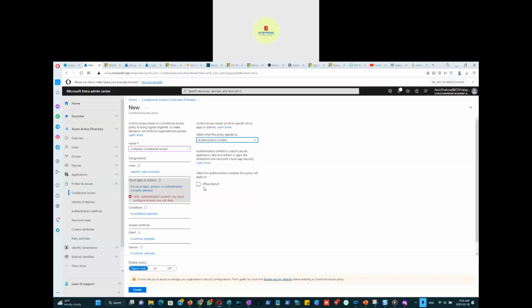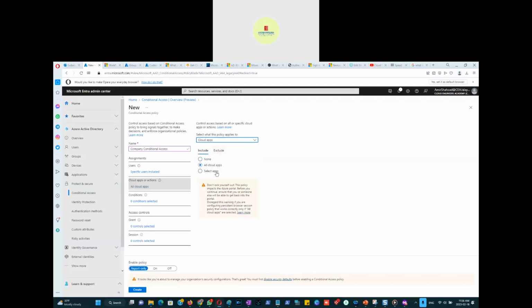Authentication context is where the user is allowed. I cannot click this office branch because I consider it as secure. In this context, the user is already connecting from the branch. So this is something I would want to allow. I will only use it where there's an allow condition. Right now, I want to block something, right? So I will not use authentication context. For apps, I don't want users to use our SharePoint or Azure or anything if they are not having MFA.